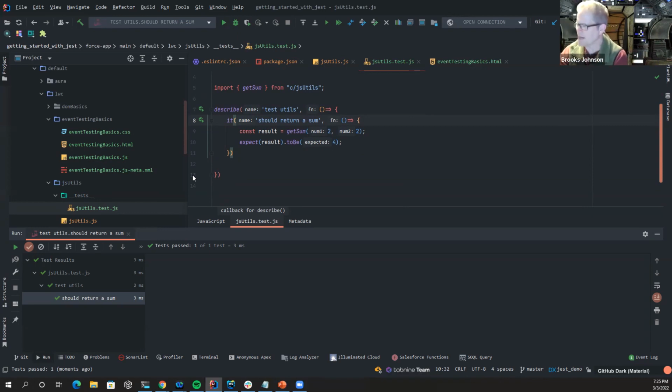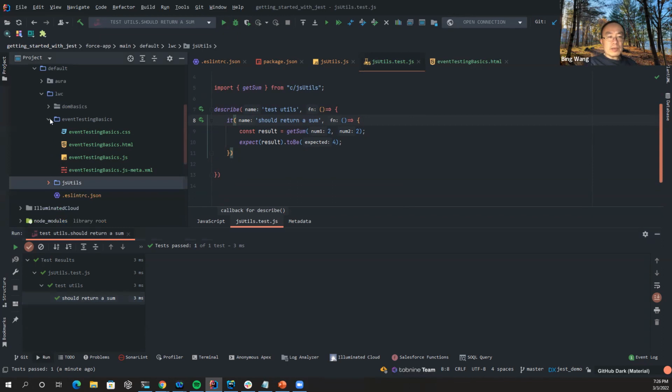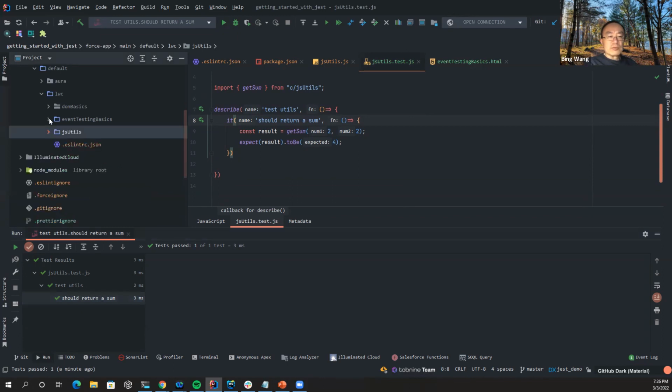Bing, if we have time, I can do a slightly more real world one with an actual Lightning Web Component that has a DOM. Right. Okay. Yeah, sure. Let's do that. Let's probably take another 5 minutes. That's okay. We're pretty flexible. All right. So if we do another one, I'll show events, because a lot of your tests are actually going to cover events.